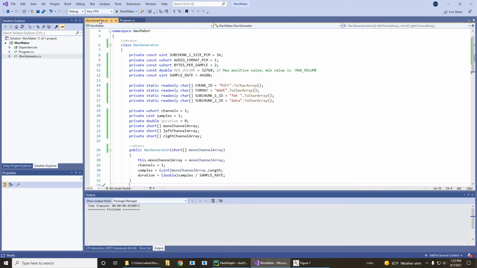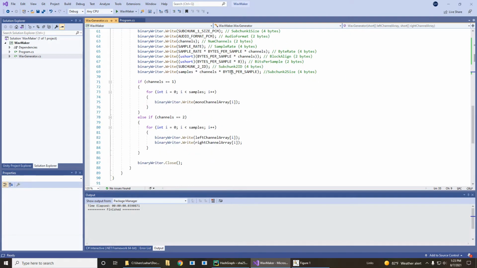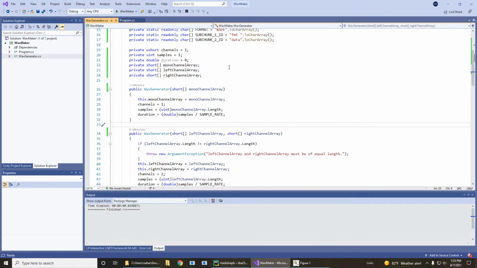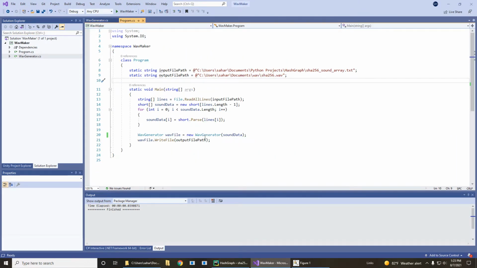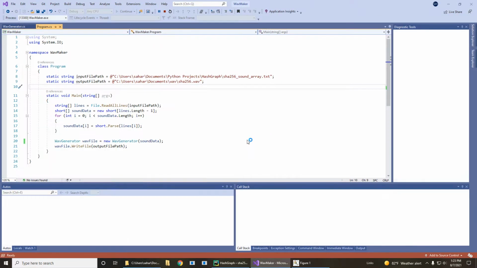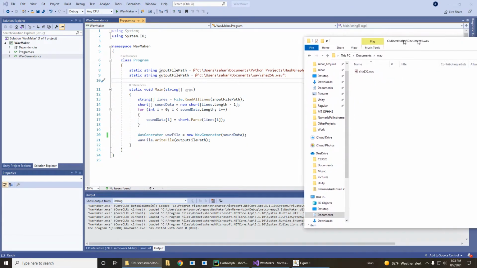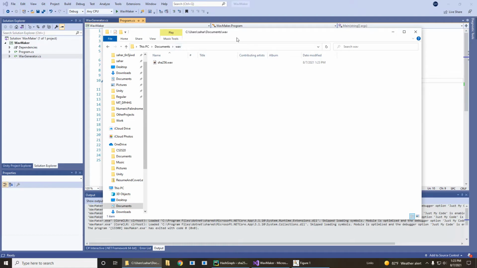And then over here, this does all the actual sound file generation. So it writes the file. I'll go ahead and run that. And it's all done. And over here we have the output file.